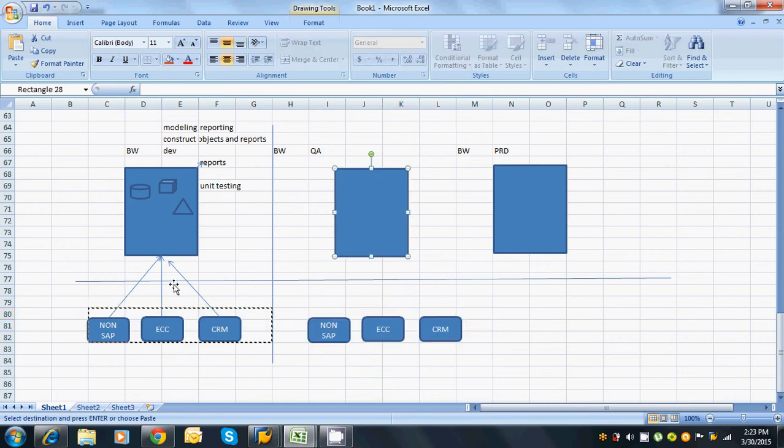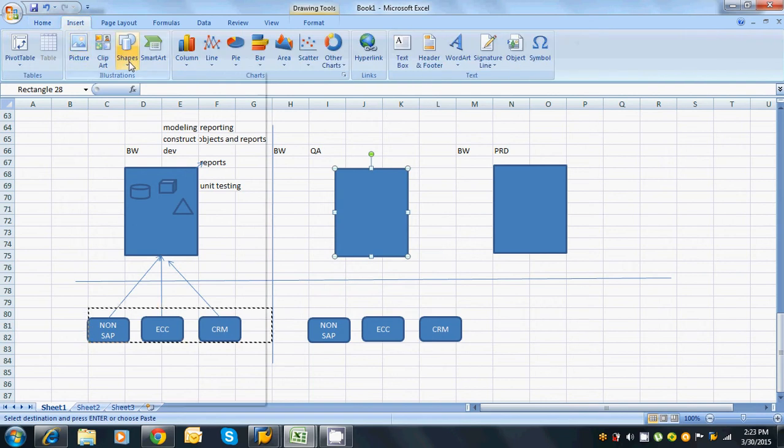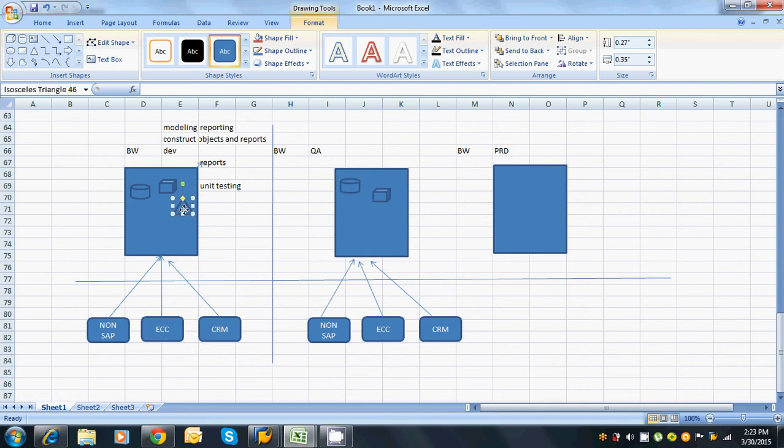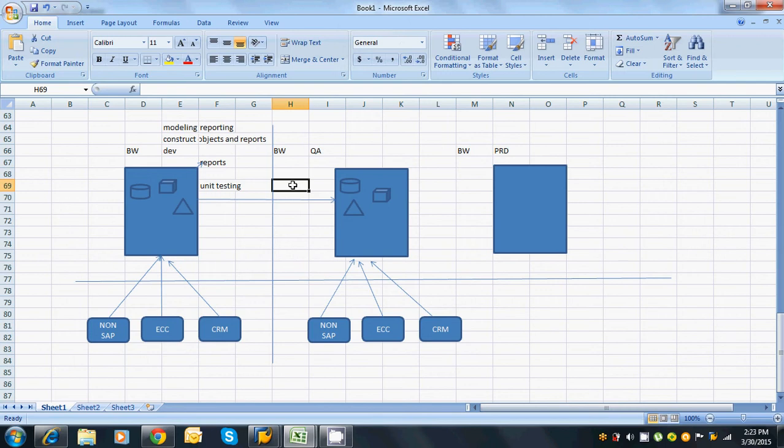This is your quality environment, and in the quality environment you are also going to see interface connections so that the data can flow from the SAP ECC quality system to the BW quality system, and from the CRM quality system to the BW quality system. The objects we don't create here, but we transport them. Once testing is completed, we move them from the development environment to the quality environment using the transport management system.